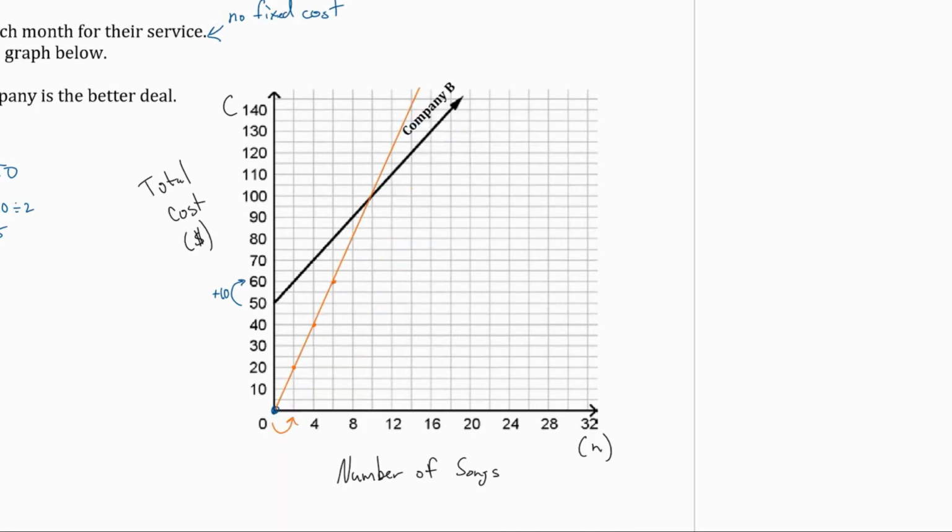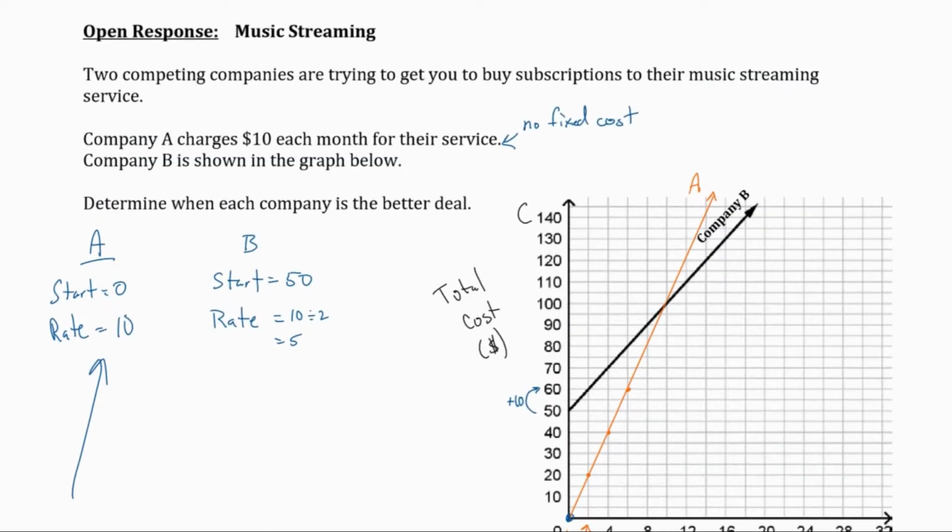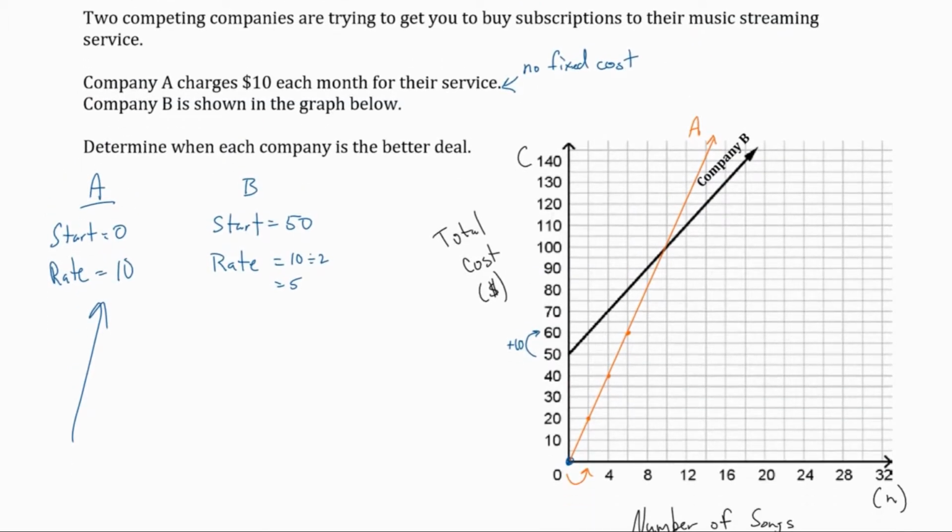And this is company A. As I said, it doesn't say graph them. It just says figure out the answer to this question, right? When is each company the better deal? Graphing is probably the easiest, but you could turn them both into a table. You can turn them both into equations. Turning them both into equations would be a little bit trickier to solve. In fact, that's more like a grade 10 kind of a question. So be careful of that.